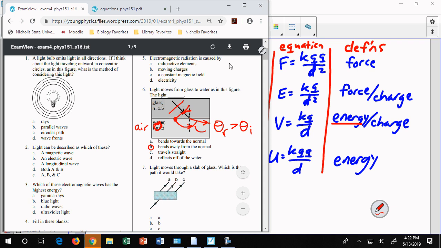It gets a lot better if you just think about what happens to the wavefronts. What happens right here when that wavefront enters? It goes faster. And if it goes faster, while this side over here is slow, this side is going to be fast, so it's going to turn in that direction. Like a twin propeller boat. If you want to turn one direction, you make the other side go faster.